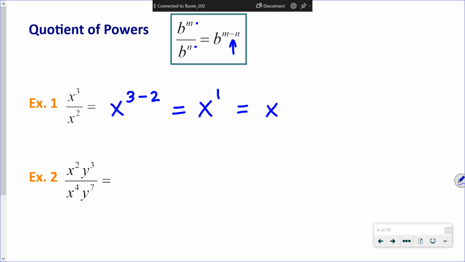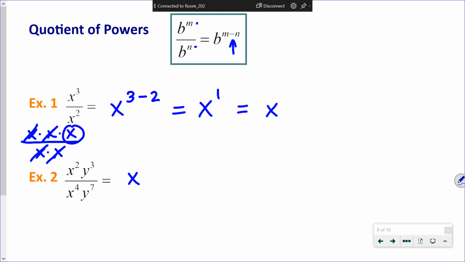The reason why, again, I like you to see the reason, even if you go on and forget that. The numerator here is x to the third, the denominator is x to the second, and if you go ahead and cancel these, you'll see that what you're left with is a single x, and that's how our answer ends up being just plain x. But if we just practice the rule, that's fine too.